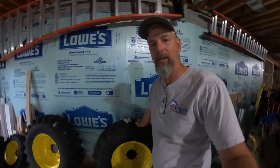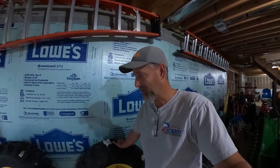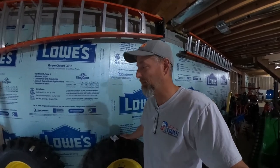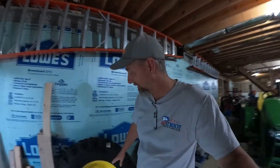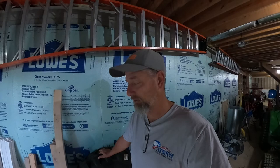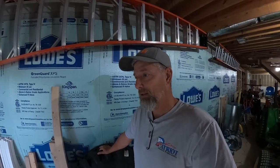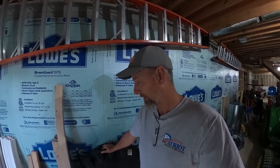And I need to fill them with fluid. And that's not as simple as you'd think. But we're gonna have to make a manifold to put on there, and then we'll have to pump the fluid in. There's a chart out there for those of you who don't know. Just look up tractor tire fill charts, and there's a chart that comes up, and it tells you how many gallons it takes to fill it up to 75%. In my case, I'm gonna be using windshield wiper fluid, negative 25 degree windshield wiper fluid for the temperatures here, and then we'll build a manifold and pump it in. But it should be pretty cool.